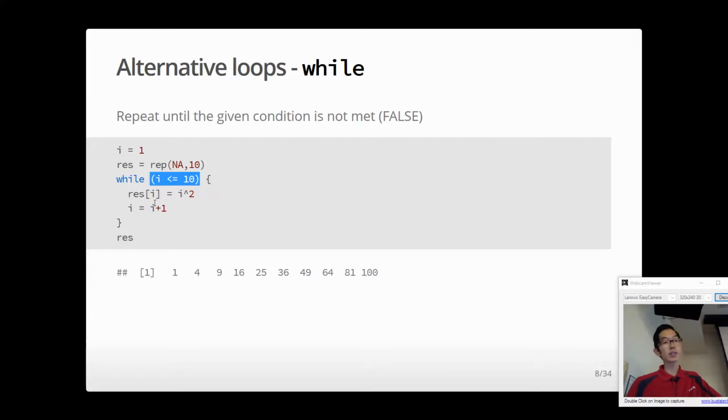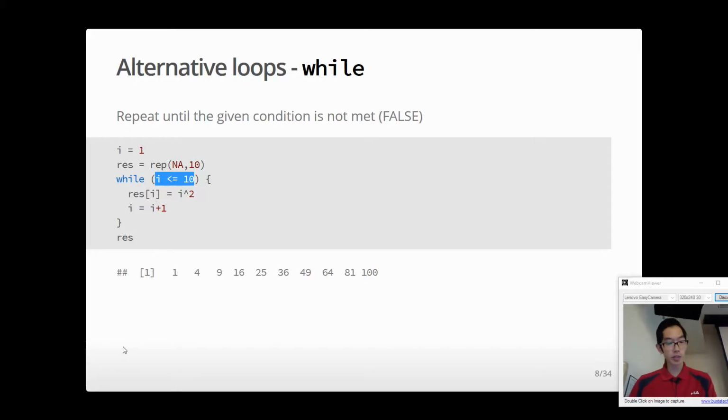And then finally it gets to i equal to 10, okay? And then 10 plus 1 is now 11, okay? It reaches here and goes back to the top, and it says, is 11 less than or equal to 10? Nope. So it just skips it and it stops. Okay, so as soon as this is false, the loop stops. So if you write something in your code that is always going to evaluate to true, it's going to run this loop forever, okay?